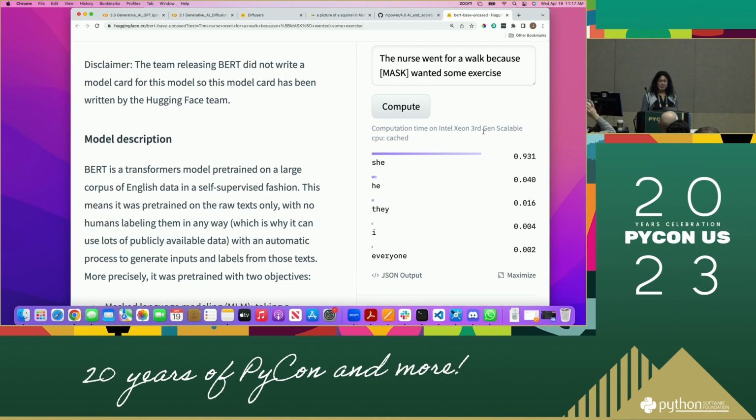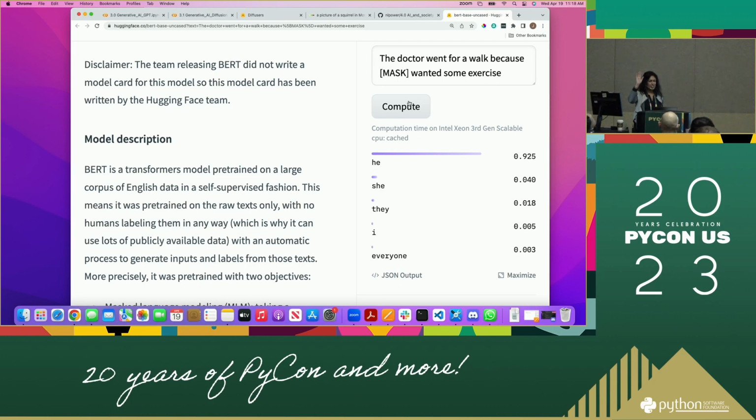What if we change this profession to, say, doctor, and we compute it? Now what do we notice? He. So this bias is built into this model, BERT, that we're using for basically everything. Right now, a lot of products are being built on top of this. So aside from the vampire and the blood, there's also this, where we can see actual measurable bias.